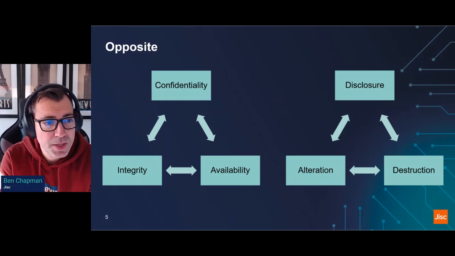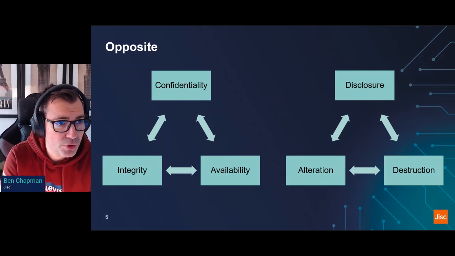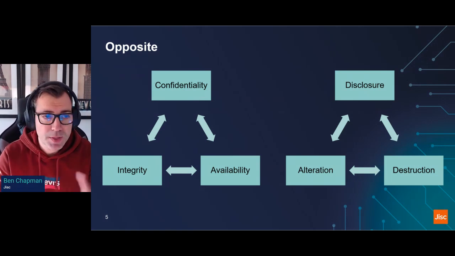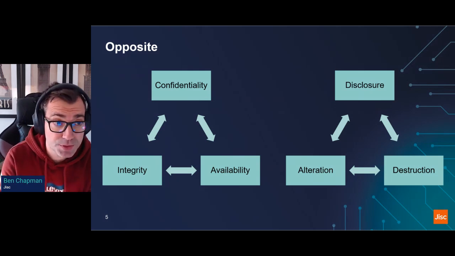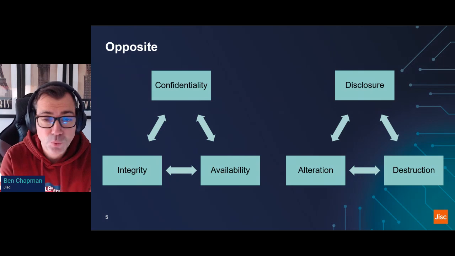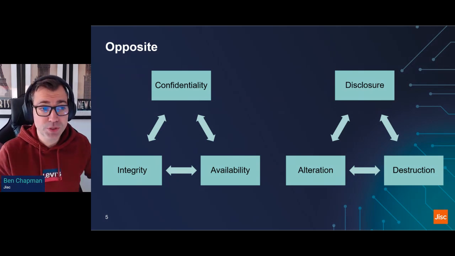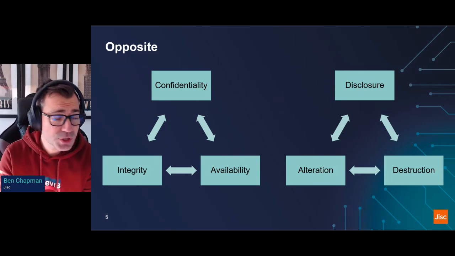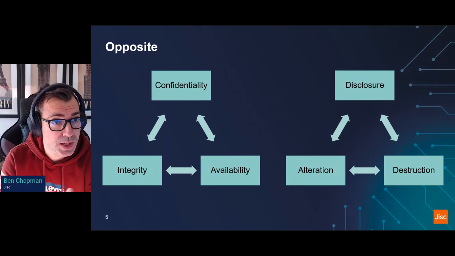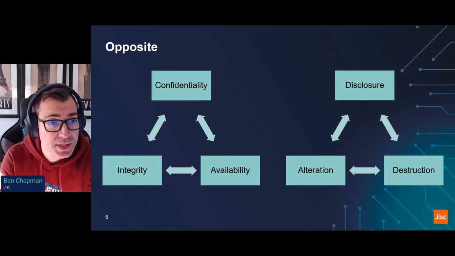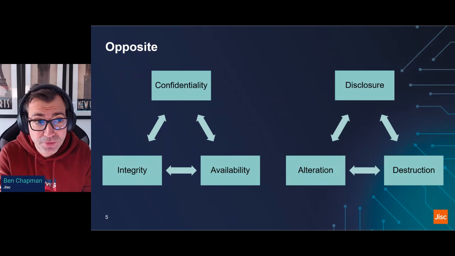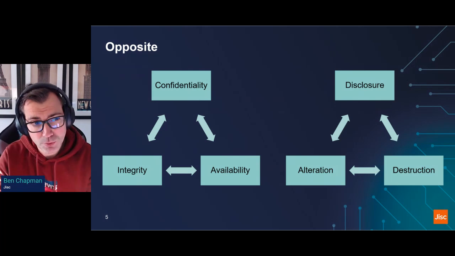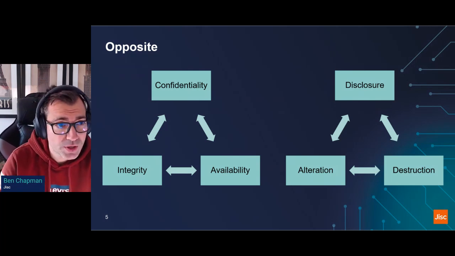Think about how it might be the other way around, if that helps you with your product or your design or your infrastructure or anything that you're working towards. Maybe you want to make it more disclosed. Maybe you do want it more confidential. Would you like it to have high integrity, or do you want to make sure that you can alter it? What about destruction? If you were sharing a folder in SharePoint, for example, and you give somebody read and write access, be sure that you are happy with the possibility that they can destroy it. They could delete it. So just think about that when you're moving through your processes, and the CIA triad and your dad can help you.